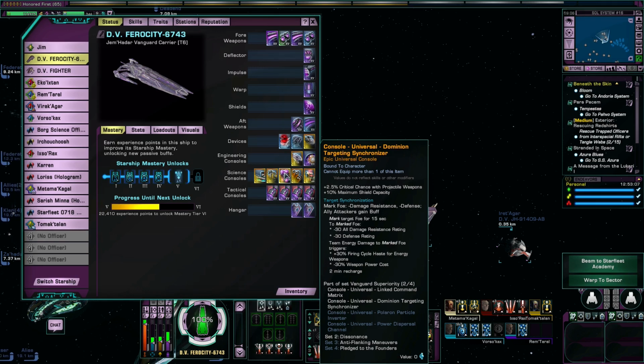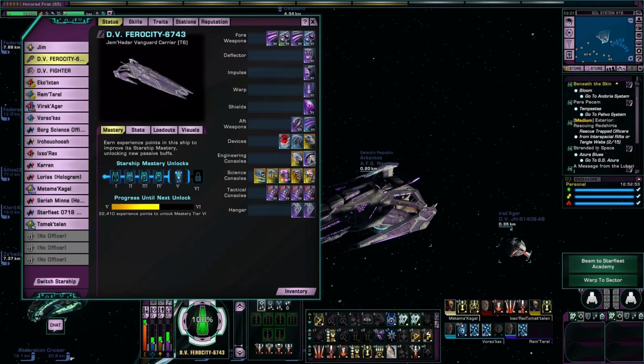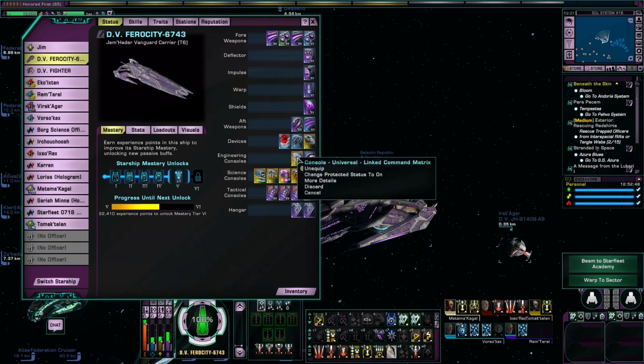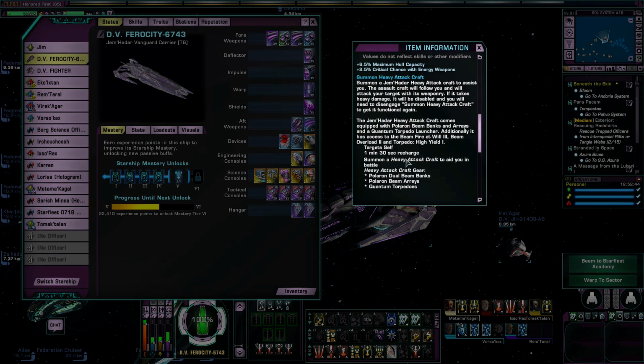Energy weapon down March 4 triggers 30% fire and cycle haste range. Right, okay. So we did Console Universal Linked Command Matrix, Console Universal Dominion Targeting Synchronizer. Alright, so actually we had a 2-piece set there. Didn't realize that. There's a 2-piece set.